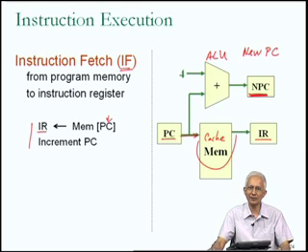We can now move on to the second step. You will notice that these two activities are shown as happening in parallel because the value in the program counter simultaneously goes to the adder for increment and to the cache memory for lookup in order to fetch the instruction. So the parallelism, the overlap in activity, is implicitly being described. Okay, so we now move on to the next step.